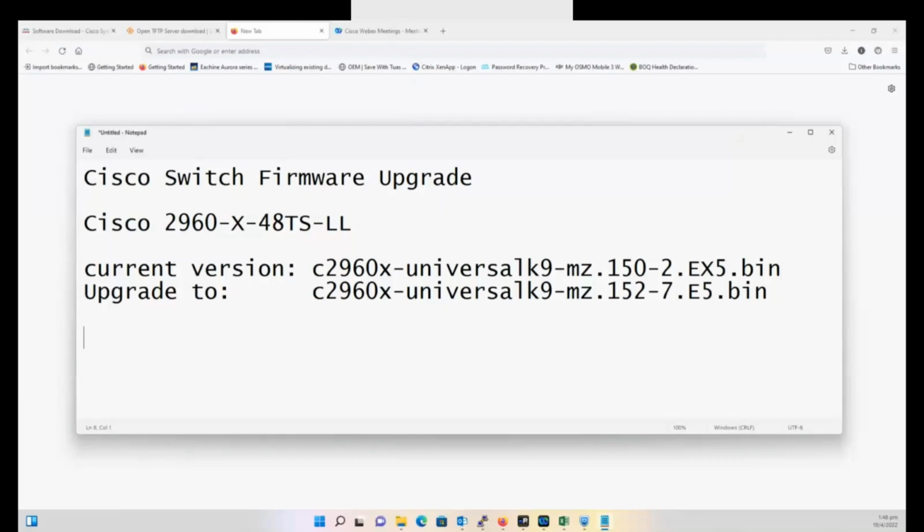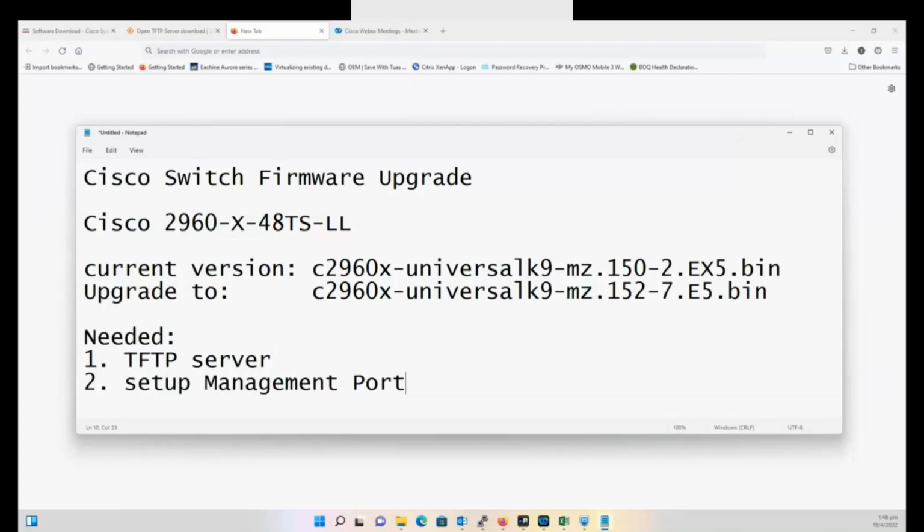What are the things that we need in order to do this? First, we need a TFTP server so that the switch can pick it up and download it into the switch. Then we need to set up the management port first so that you can use TFTP to communicate to the TFTP server.